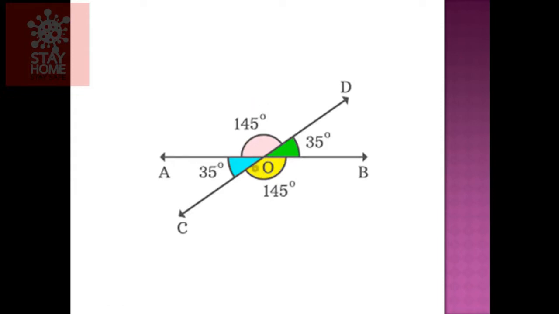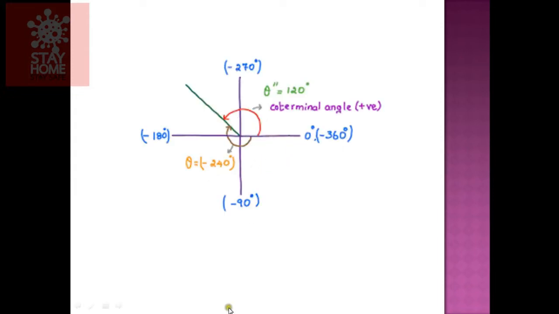Again, the same: vertical angles are equal. Now see here, if you start from this point 0, one quadrant is equal to 90 degrees: 0, 90, 180, 270 and 360. Again, if you start from here 0, this will be 90, this will be 180, 270, and at the end this place will be 0.